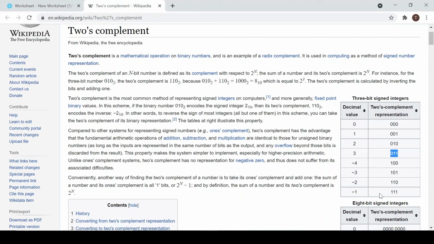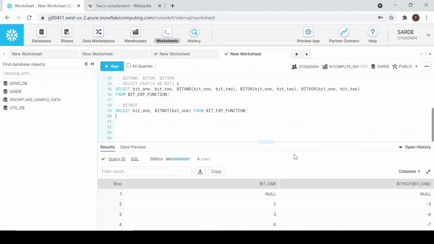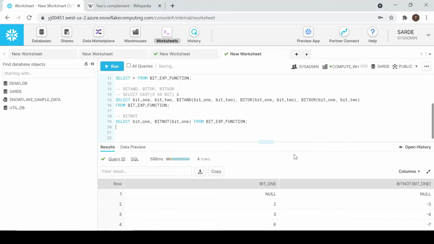Let's look for -4, it's 100. As we can see, when we apply the NOT operation, it is converting 1 into 0, 1 into 0, and 0 into 1. So this is about the BITNOT operation.